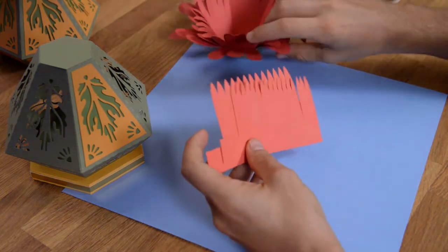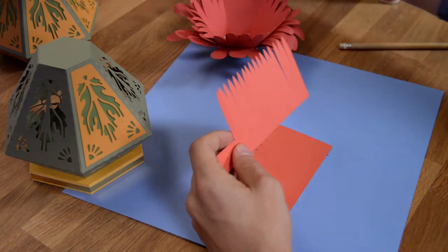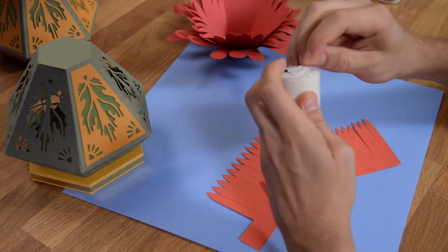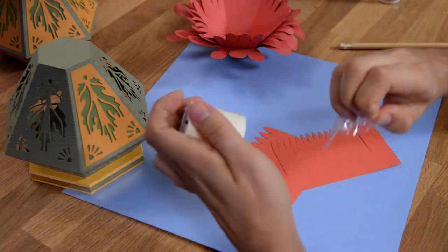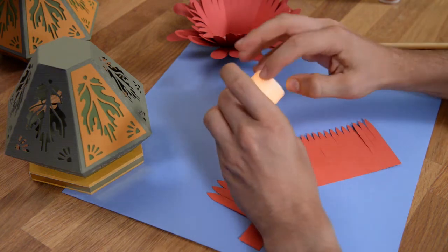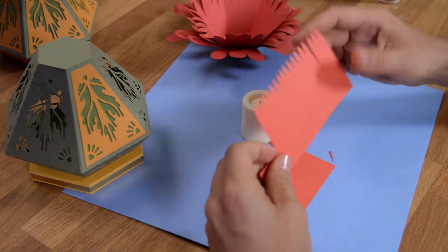Okay, and it's made up of these two pieces here. And we're gonna start with the smaller ones. Okay, we're gonna take our candle, and I actually still have the plastic on mine here, so I'm gonna remove that. And I have a link to the specific candles that we used on the supply list section of this product. These are really cool. They glow, like the body glows and the top glows. It's just a really cool light.